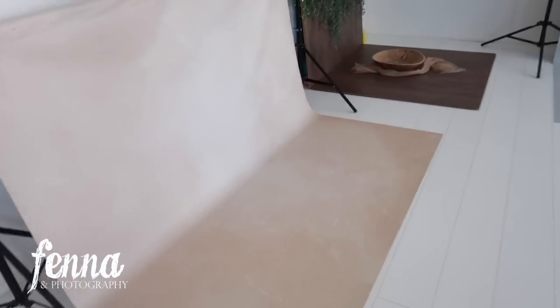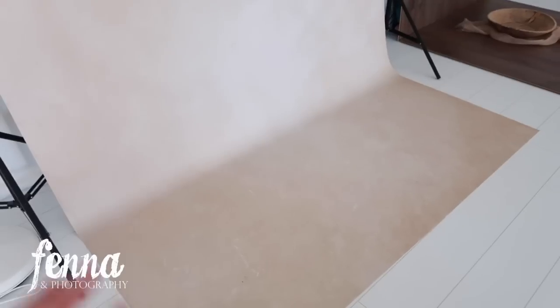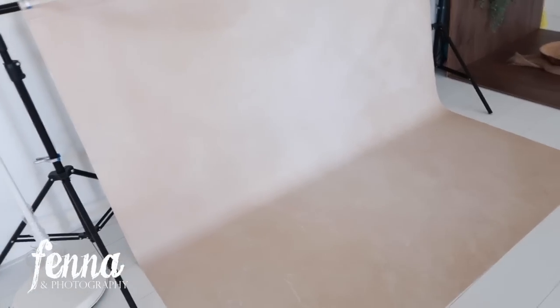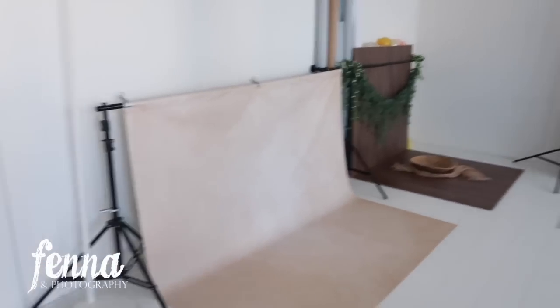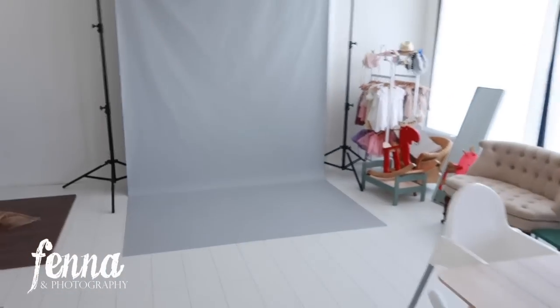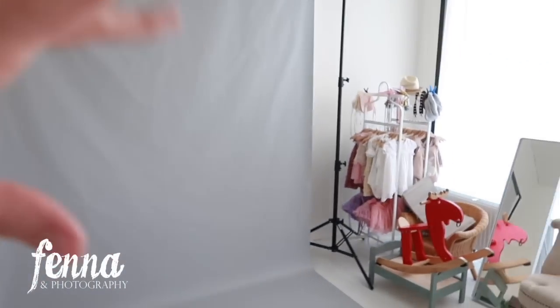Here I pulled down this backdrop to use for the sibling shot because I really like these colors. When I don't have an older brother or sister coming in, I will just make sure that this background goes all the way up, so we can use it as a background for the parent shot. Right now we can use the gray as a background for the parent shot. It looks really wrinkled right now, but it's not that bad when I take a photo.